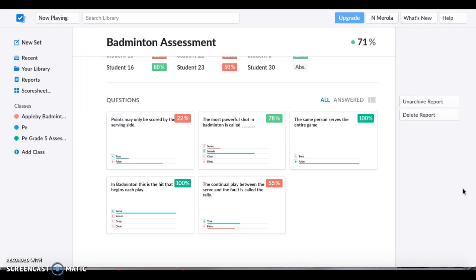Overall, as a first-time user of Plickers myself, I had a very positive experience working with Plickers with my 5th grade students. I was a little nervous that they would not all participate or get the hang of using the Plickers, but they all understood them very easily and had actually used them before. So it was very easy to use these. I got immediate results on their feedback and how they felt about the questions, and I was able to provide them with feedback about the correct answers, and we could talk about the questions that most of the students did not get right.